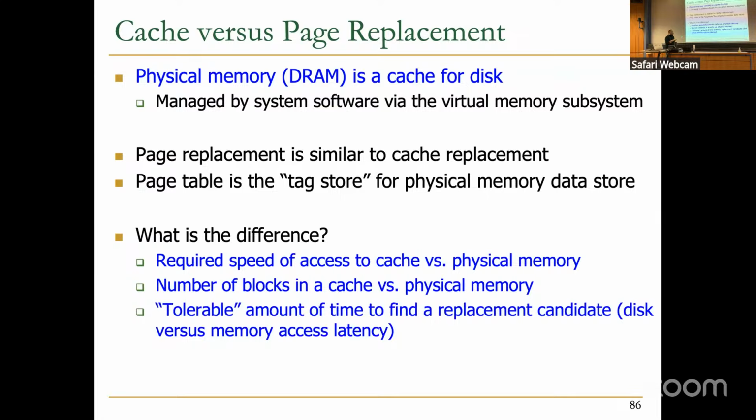Another thing, the memory has a tolerable amount of time to find the replacement candidate. Imagine if for every cache replacement, I would spend 1 millisecond to find its replacement candidate, and then the program would run forever, right? However, in the case of replacing a memory page, I have a much higher tolerance when it comes to waiting for the replacement. Also, the role of the hardware versus software. In the one scenario, the replacement policy in the caches, it's happening at the hardware level. We have a hardware circuit that does the cache replacement. In the other scenario, we have software which is responsible for taking over and handling this replacement.